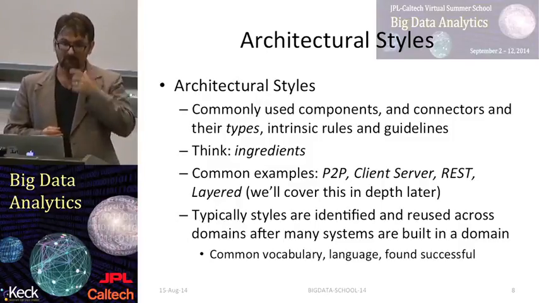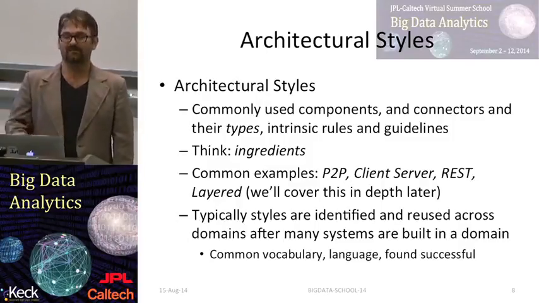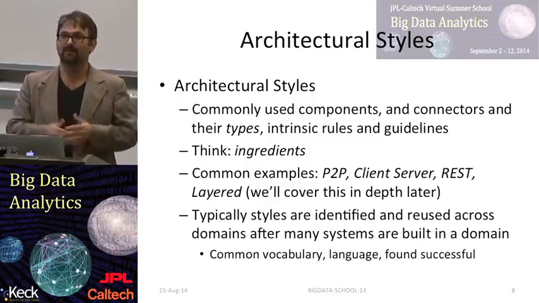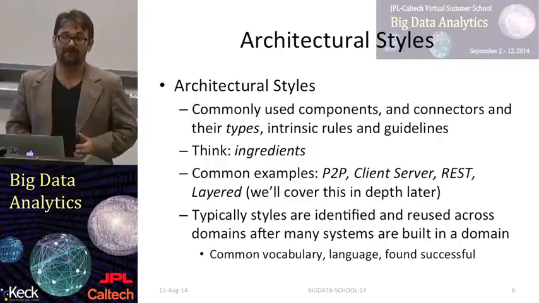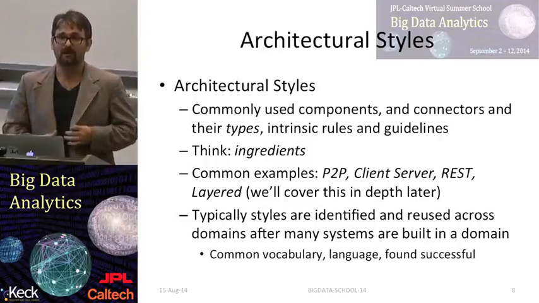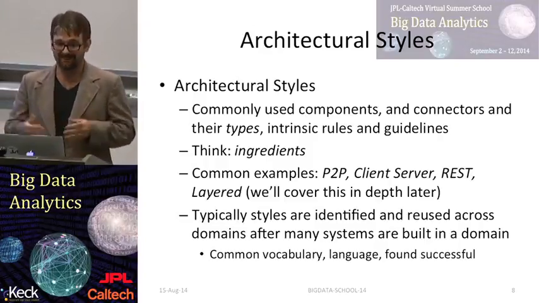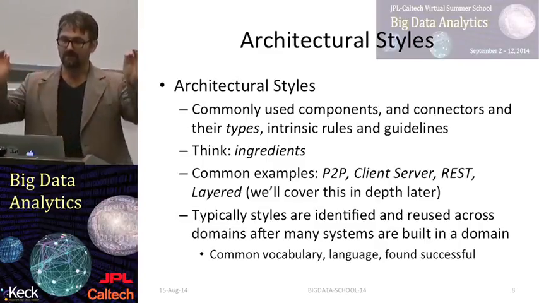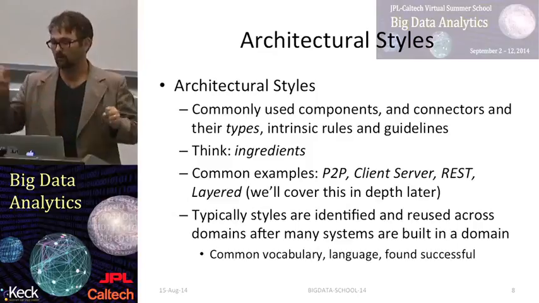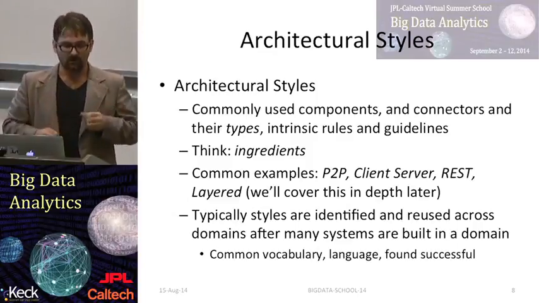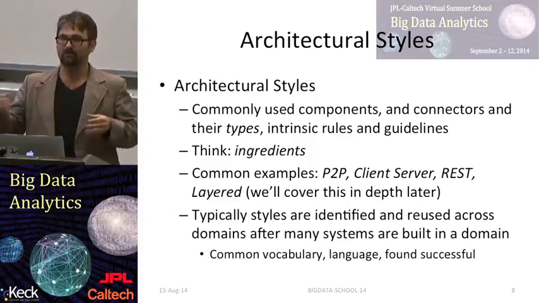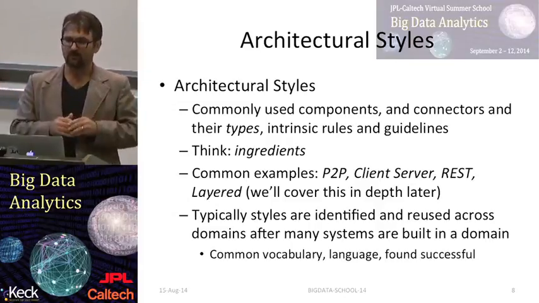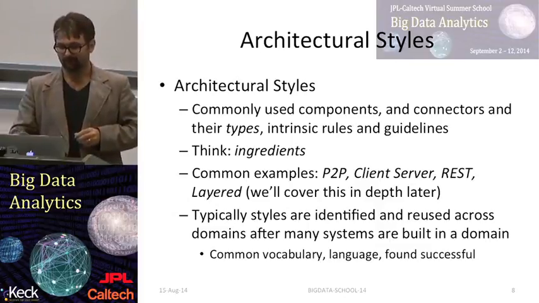So when I think about architectural styles, I like to think of styles as ingredients, like in recipes and food. I'm a hungry guy, you can see by my stomach, so I tend to think about food a lot. Think of architectural styles as the ingredients in your recipe, like I need salt, or pepper, or vegetables, or carrots. Architectural styles are more like ingredients.